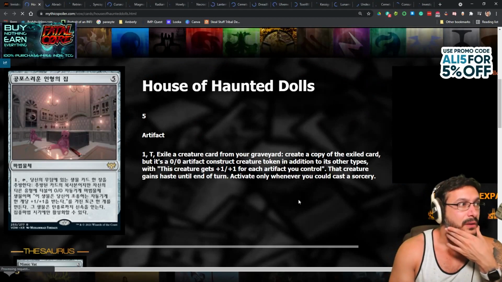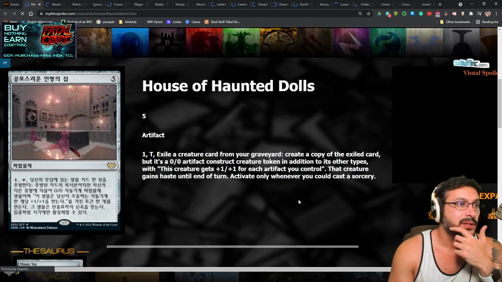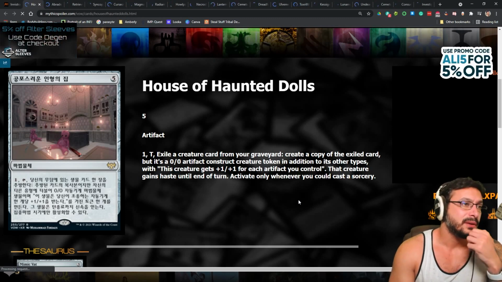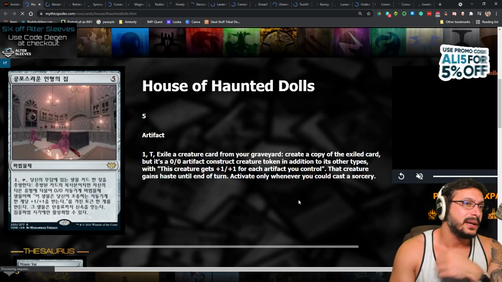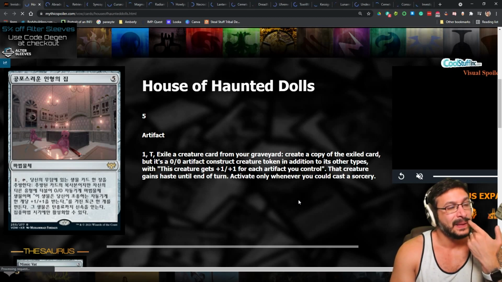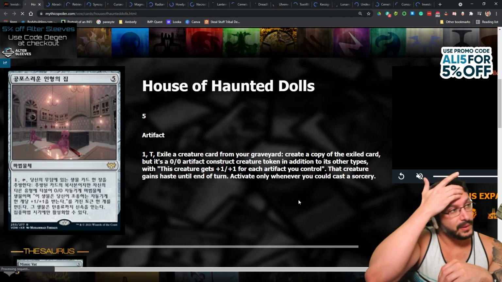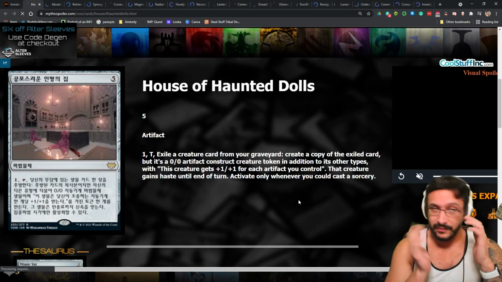House of Haunted Dolls. That's kind of weird art. It's a 5 mana artifact. Tap, exile a creature card from your graveyard. Get a copy of the exiled card, but it's a 0/0 artifact Construct creature token in addition to its other types. This creature gets +1/+1 for each artifact you control. That creature gains haste that turn. Activate only whenever you could cast a sorcery. It's a mouthful. So it's basically God-Pharaoh's Gift meets Karn. It's like a Whip of Erebos for 5 mana instead of 4.